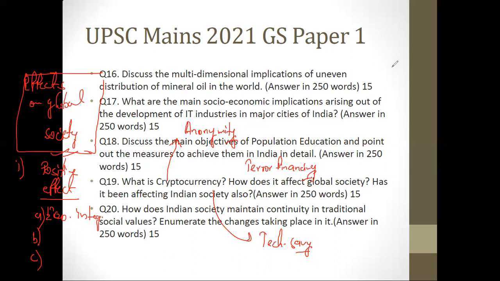Now talk about Indian society. Make one heading, talk about Indian society. So you have enough fodder here. Even for people who will write mains in future, once you see the questions of pre and mains for the last 10, 15 years, so many questions are getting repeated. So with cryptocurrency, you will have enough fodder from here. Next time when the question comes in UPSC or other PSCs also, you'll be able to write a good answer.